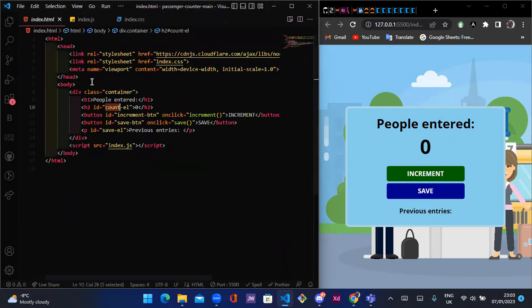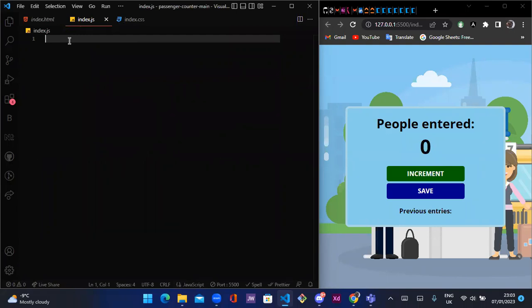So when we look at this HTML, we can see that we have these buttons, the H1 element, the H2 element, and also a paragraph tag. For us to connect the HTML and the JavaScript, we need to create a variable.